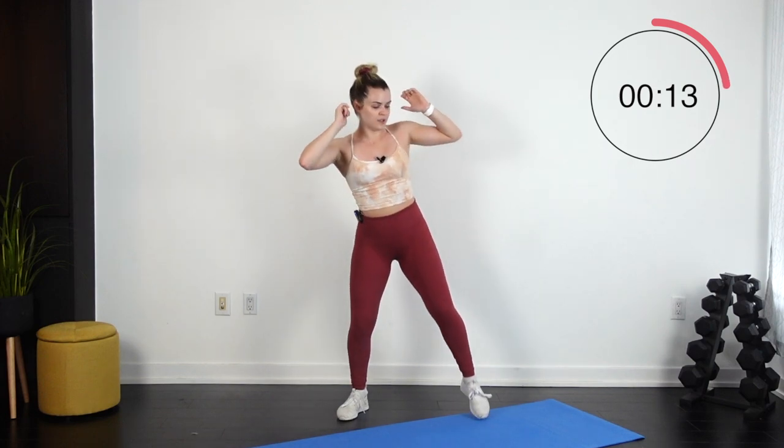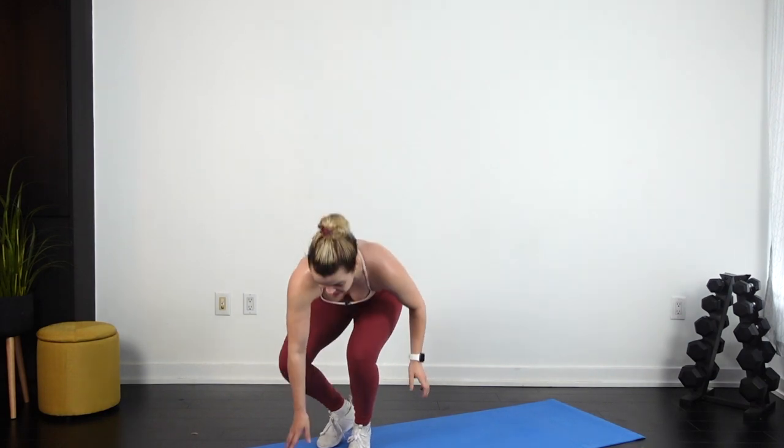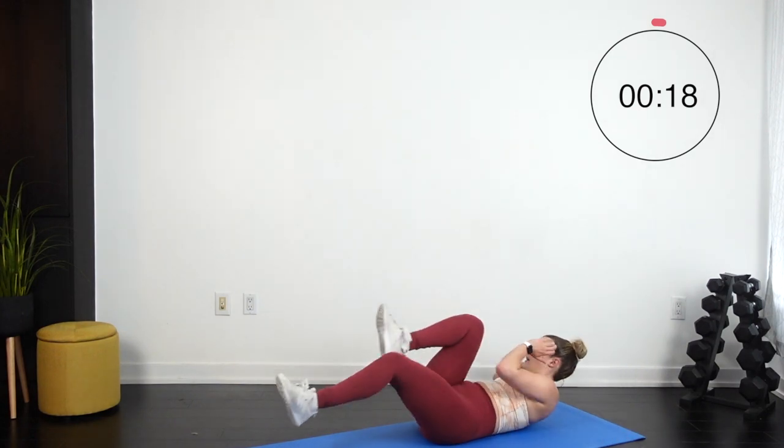3, 2, 1. This is round 2. Nice and low. We want to keep the pace, but we also want to keep it controlled so nothing gets sloppy. Almost there, guys. 3, 2, 1. Nice. Someone DM'd me and they're like, you should rename this to Sweaty AF. I was like, accurate. Accurate. Here we go. Oh, I almost missed it. Let's go.